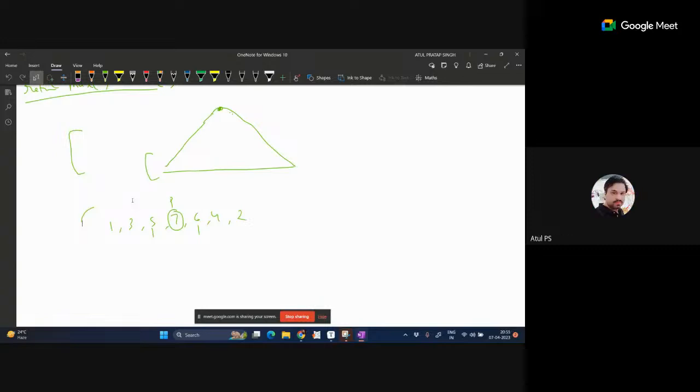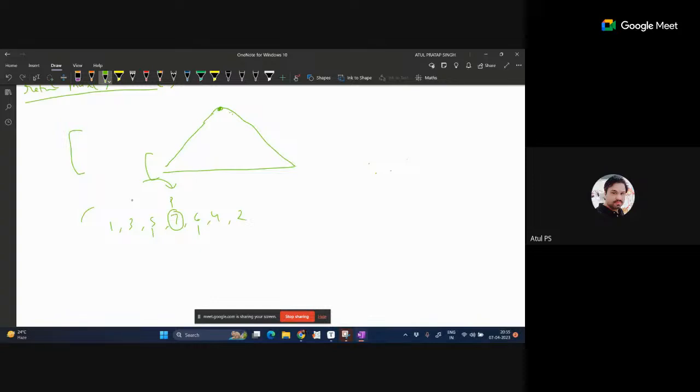But here we are asking for the solution in log n time. If the required complexity is log n time, then you cannot use sorting, because sorting complexity is n log n. You cannot use the linear approach, because the linear approach will take order of n time. Similarly, you cannot use slicing inside this binary search approach, because slicing also takes order of n time. So you can think about only the binary search approach. Every time you find the middle position element and check this condition: whether both neighbors are smaller than the middle element or not.